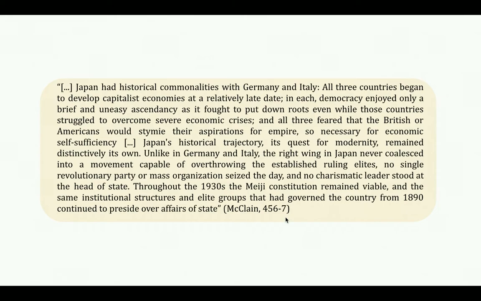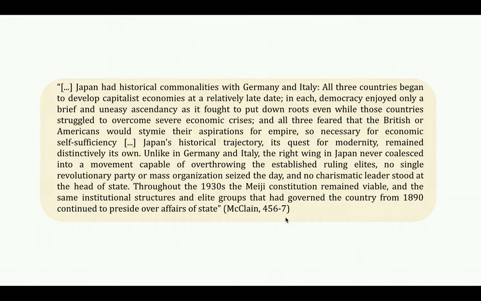which I think is very interesting when thinking about some of the causes and reasons for the war, why Japan fought this war. I don't know if McLean actually intended this as an assertion of his thinking on this, and it wasn't included in a summary or conclusion anywhere. It was just pulled out of the middle of one of the sections of his textbook. But I really like this quote, and I think it's quite illuminating and gives us a lot of food for thought. So I'll close with this.